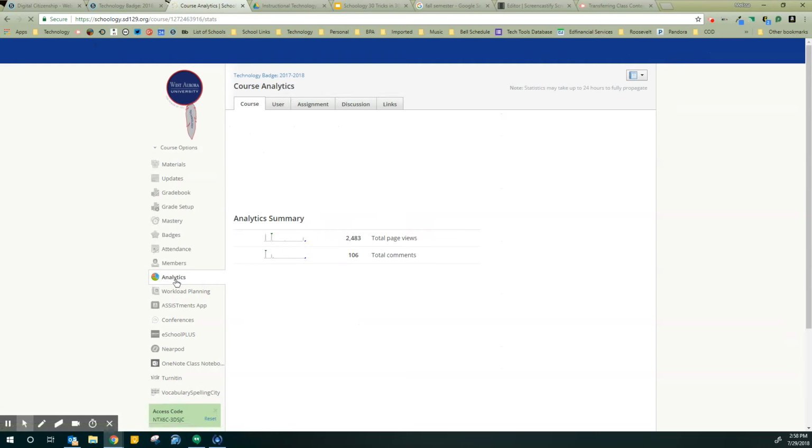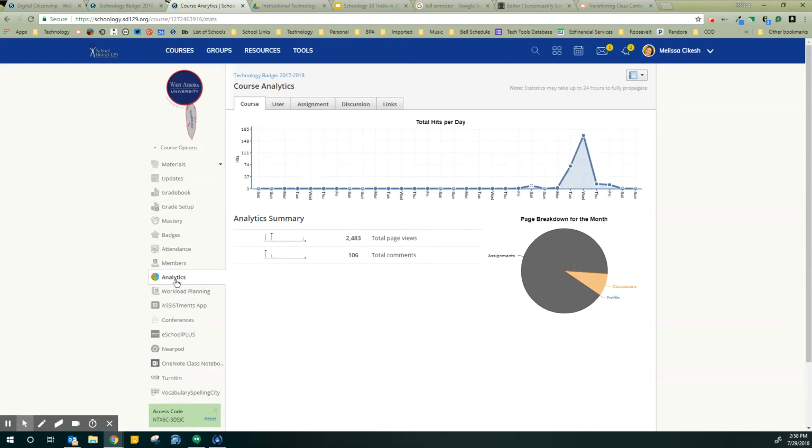And of course, for privacy reasons, we have blurred out all of the names and faces of our teachers who are in this course. But as you click on analytics, the very first thing that you see is a basic summary. The one thing you do want to note here, notice there's not much activity because this is just a month view. So this starts from June 30th until July 29th. So a full month. Obviously, there's not going to be much going on in this class over the summer.